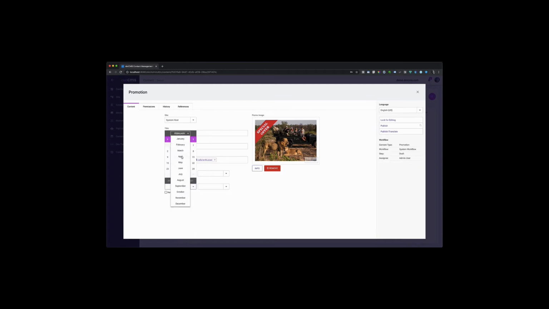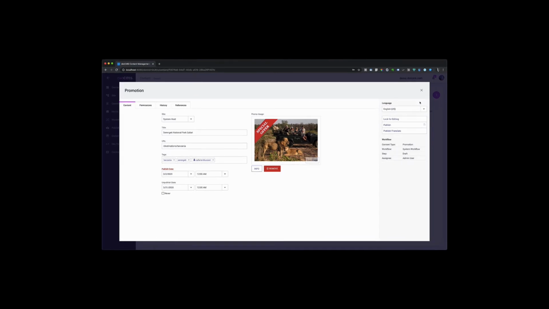Maybe it's March only for this deal, and I want to check and make sure that on my page the content is going to automatically publish and unpublish itself on that page. So now if I try to actually lock for editing and publish, it should fail, because now what we've done by configuring that on the content type is we've said that the content fields are in control, so it should error out. That's perfect, and we just save that future published date promo.